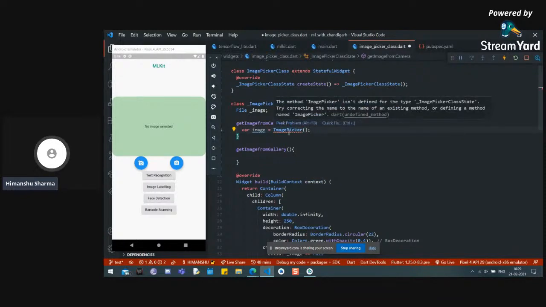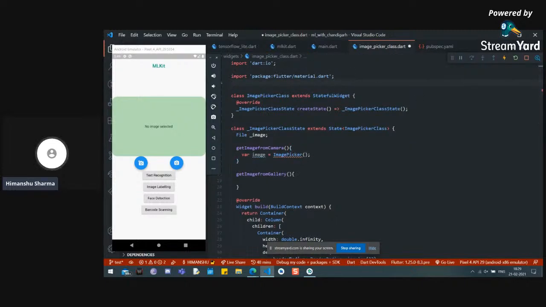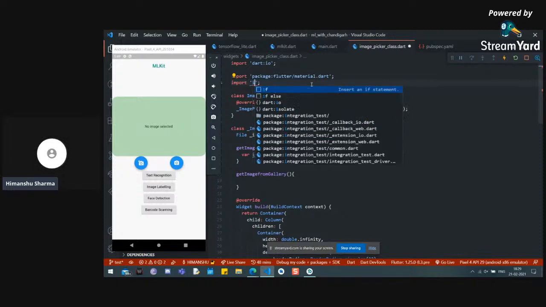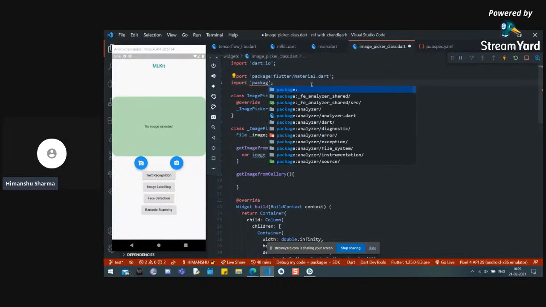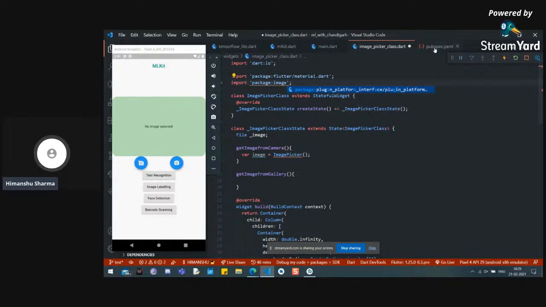Let me import the package. Okay, image picker is not imported yet.